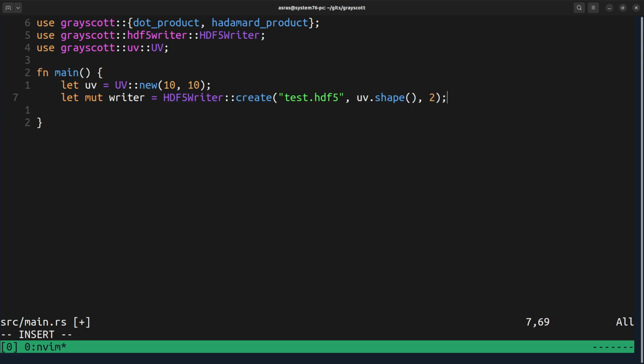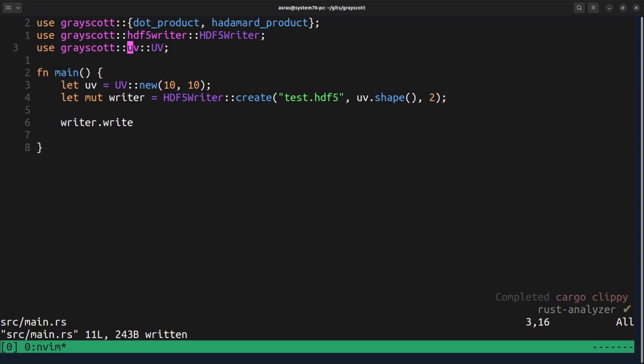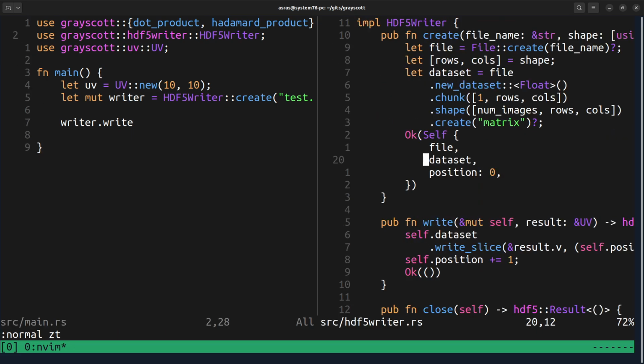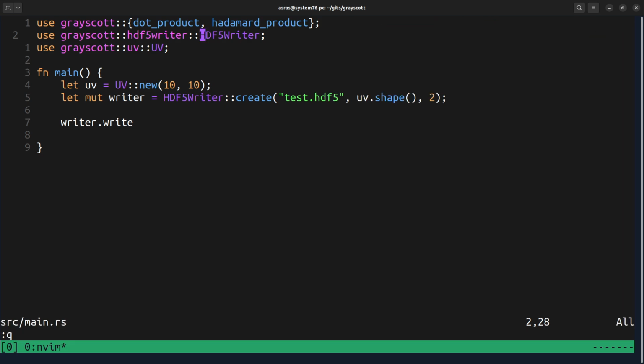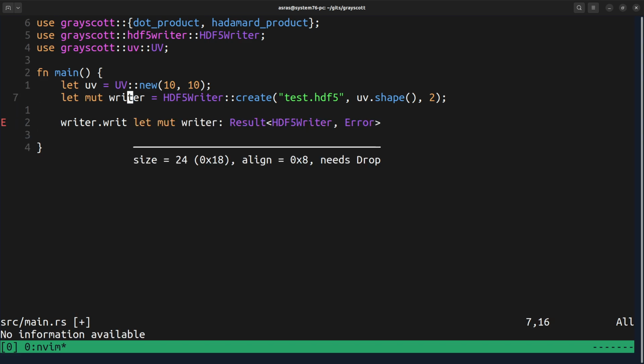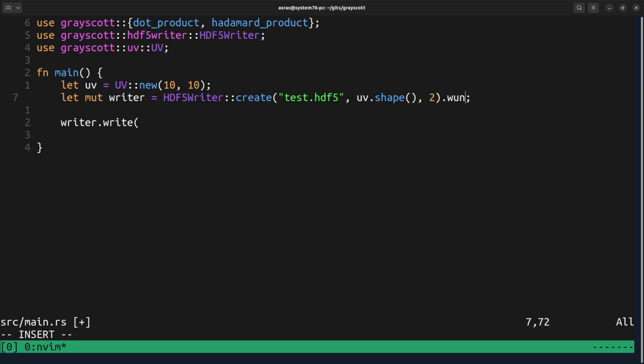Let's say 2. Why not? And then we can say writer write. Thought we could. Let's go ahead and check this. Okay, so it should be possible. It's because this might fail. Okay, so we're just gonna unwrap it.